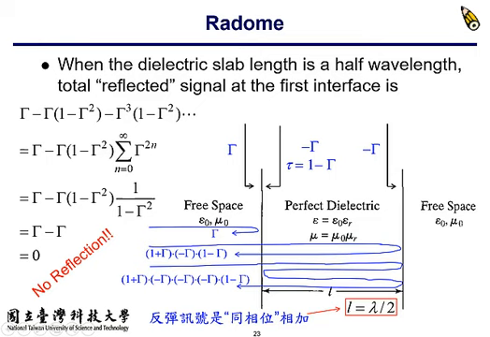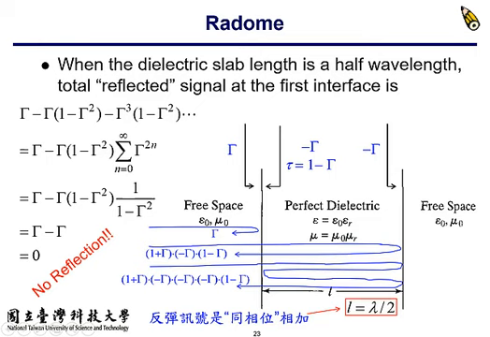What is the significance of lambda over 2? Half reference. Half reference suggests the phase change in this propagation is 180 degrees. And note that the following terms, the second term goes to the right and bounces to the left, so it has a round trip propagation delay. It's 180 degrees one way, so that will be 360 degrees round trip.